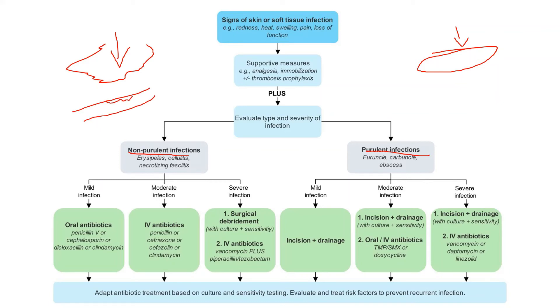Diagnosis for both cellulitis and erysipelas is pretty clinical. You can do CBCs and CMPs, which can reveal risk factors, and a superficial skin ultrasound to see the size of the infection. For osteomyelitis, you'll need a CT or MRI to really diagnose it, but you'll also have very point tenderness at the site of infection.